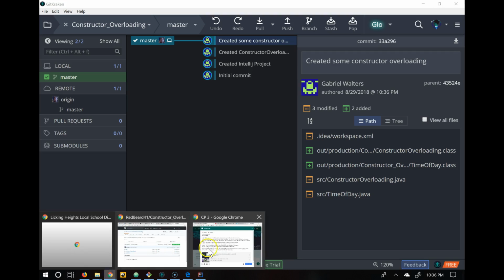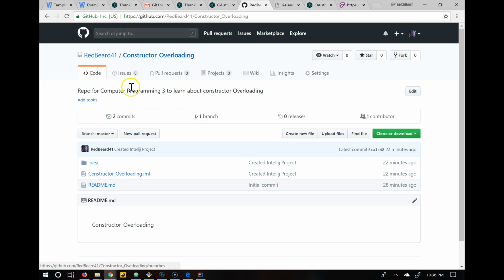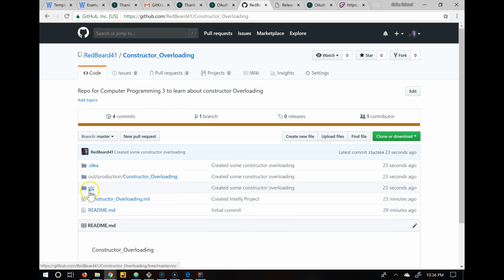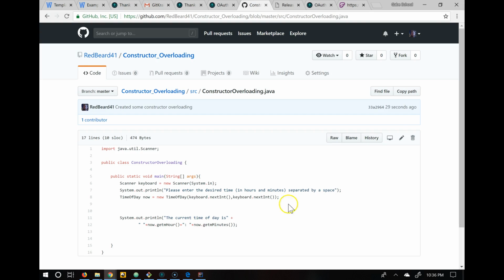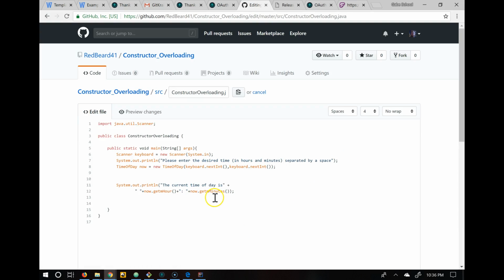I can go back to my class. I can refresh this. And now it has it. So even in here, if I was looking at this right now, I can go to edit in GitHub and I could print out another line.